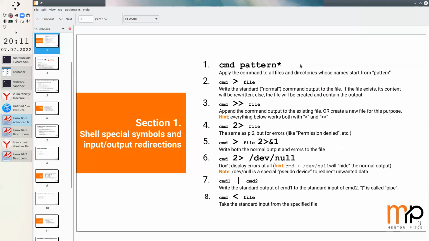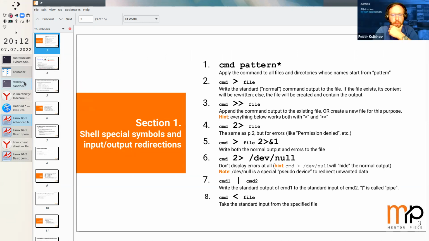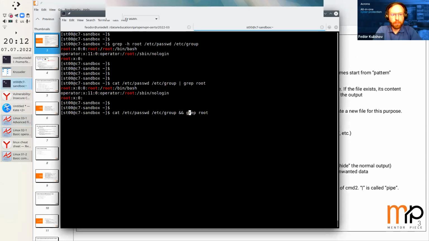So that means it's only one difference between these two commands, pipe and double ampersand? Not. There are a lot of differences because of the implementation of pipe. Okay, we need to go deeper.